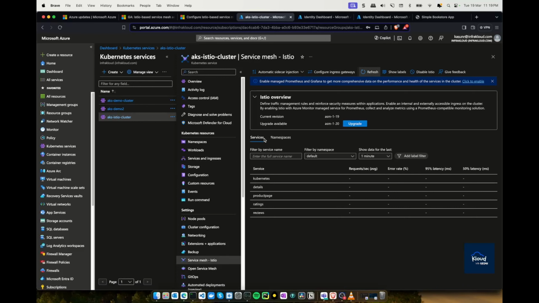I think we can do a separate video on how we can get these metrics. I will do a separate video in future on how we can populate these metrics like request seconds, error rates, and those kinds of metrics.